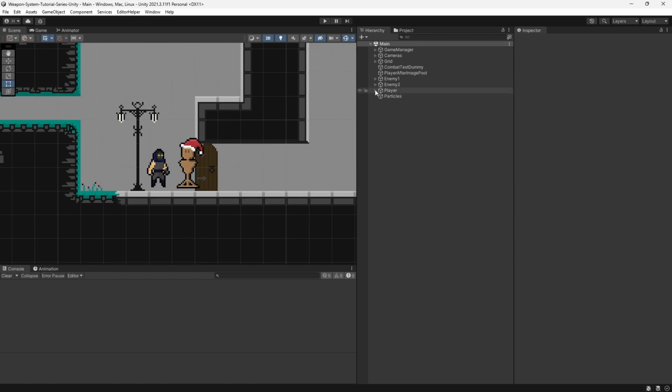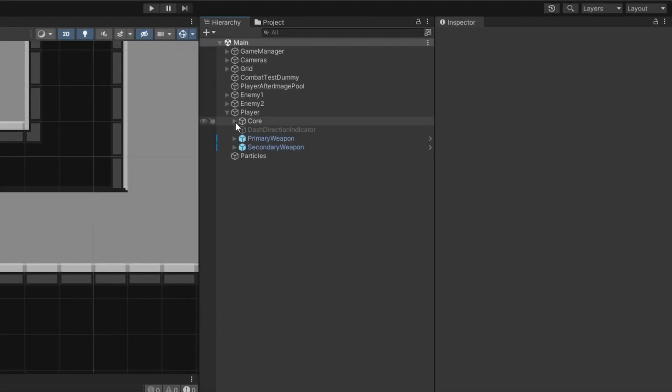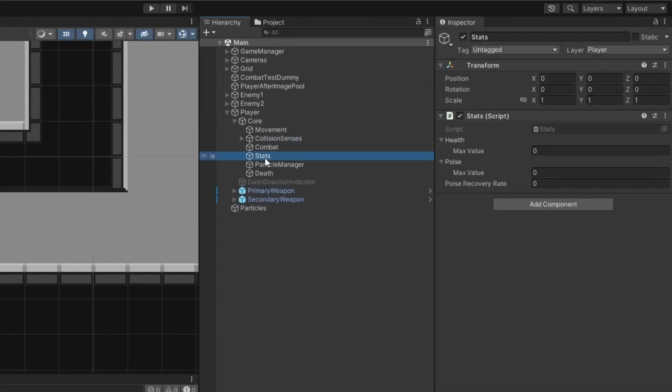And the first thing we need to do is come to our player, open up the core, come to our stats core component, which you can see we now have health and poise, but all these values are both set to 0. So I'm going to set both the health and the poise to 100, and I guess set the poise recovery rate to 25. Again, it doesn't matter on the player yet, I just want to do it now so it's ready.